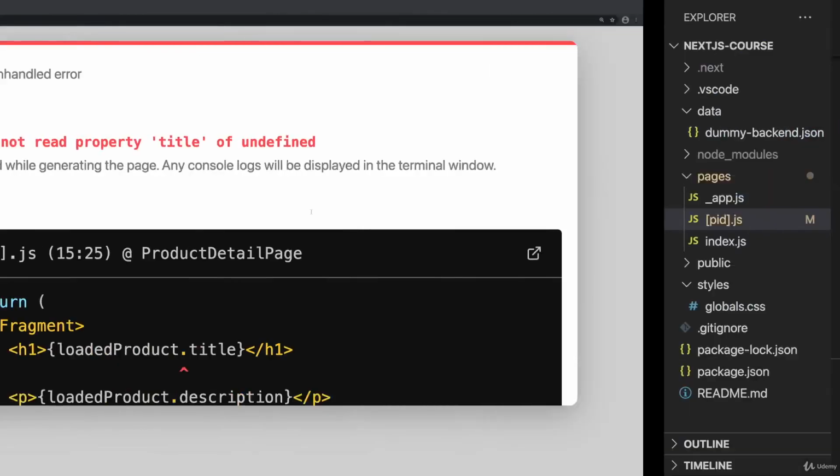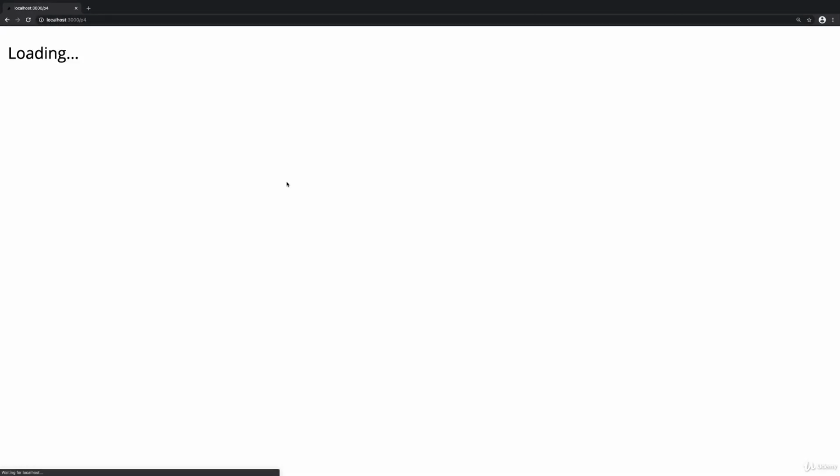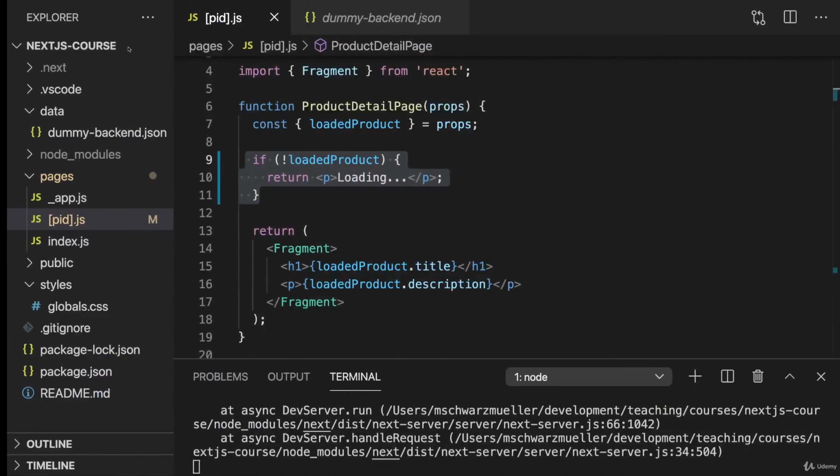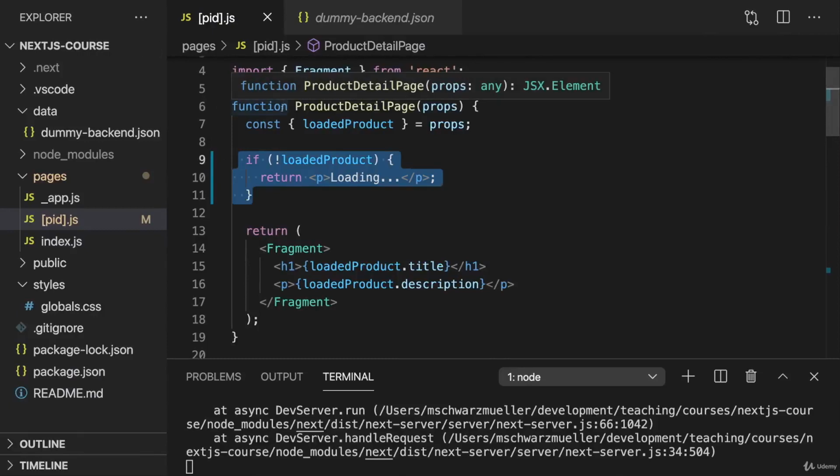But if I now do that and I reload, we see loading here, but then after a while we get another error, failed to load static props. And this hopefully also makes sense. I'm trying to load this product page for an ID of P4, for which we just don't have any data.